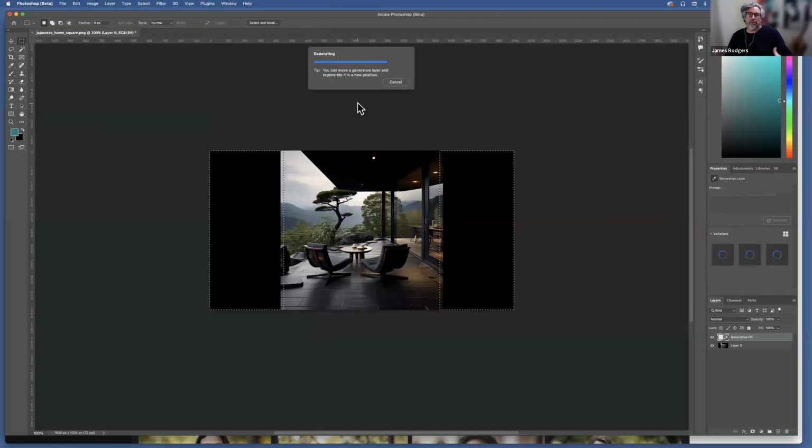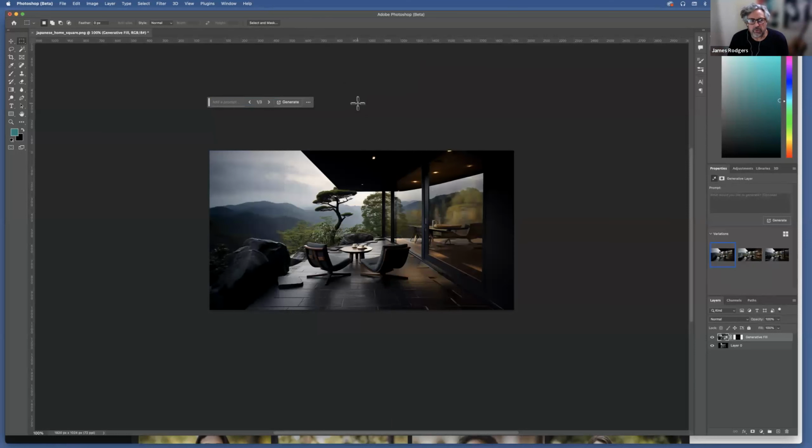This is interesting, how Adobe is incorporating these AI models into Adobe products now. It's almost done. It looks pretty perfect, right? It just filled in perfectly.